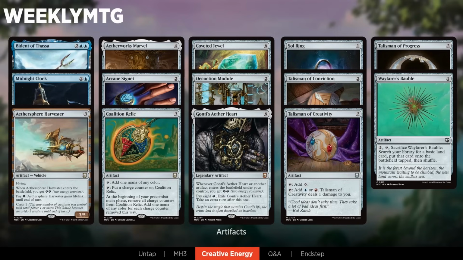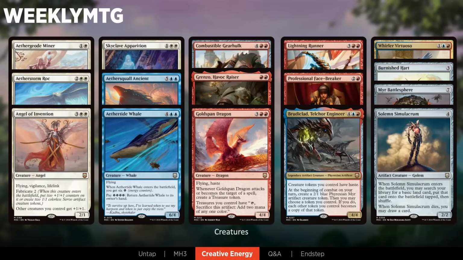All right. Next up, let's take a look at some creatures. There's some good ones in here too. I'm going to highlight that Goldspan Dragon right there.